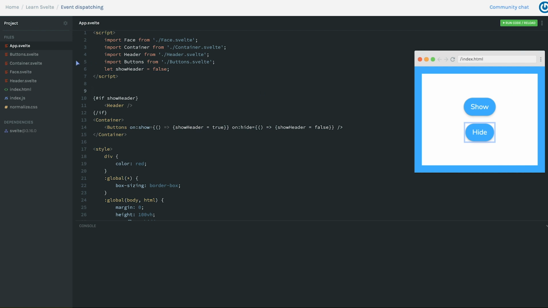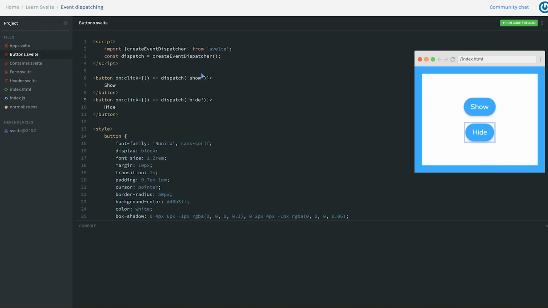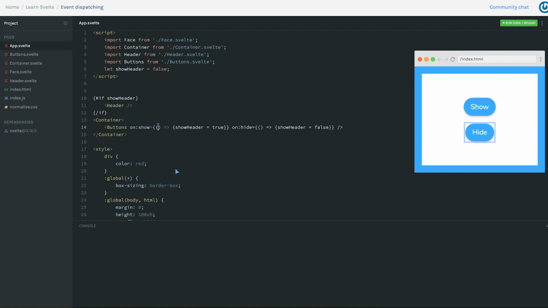Okay, so the second part of this is that you can actually pass values up through this dispatch. So let's do this a bit differently. Rather than them doing show and hide, they'll just dispatch click like normal. Both of them will do click. But then here in the second part, I'm going to pass false, and I'm going to pass this here as true. So you can pass values up through the dispatch. And from here, they're accessible through e. So now we don't have hide or show, we just have click.